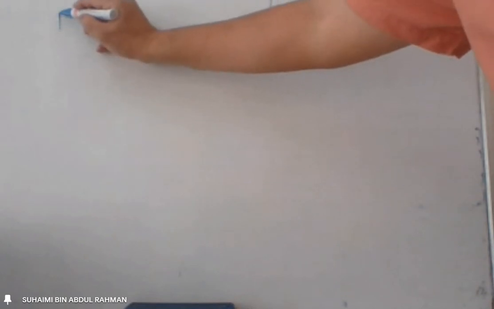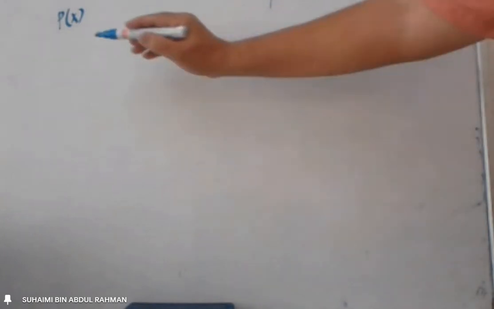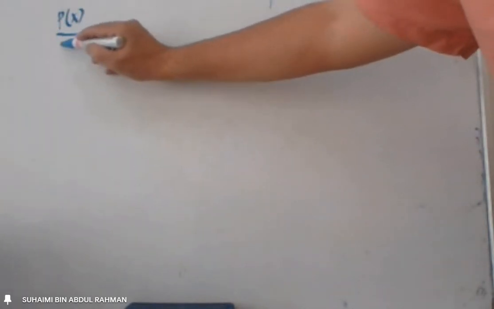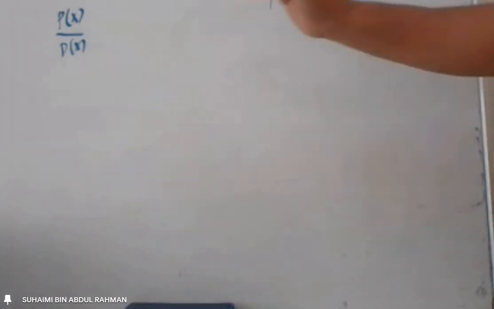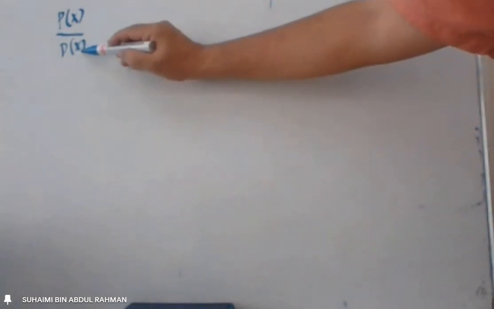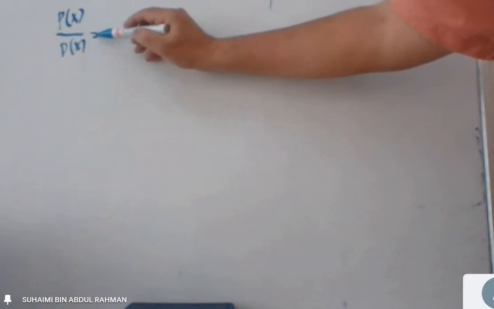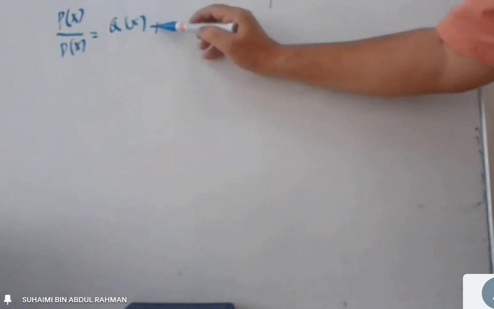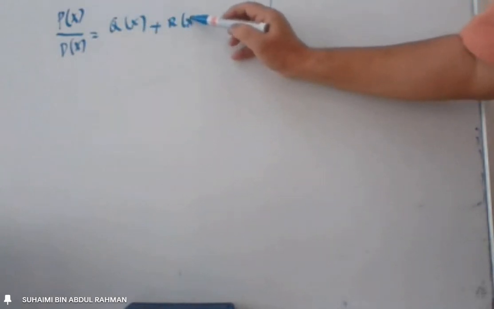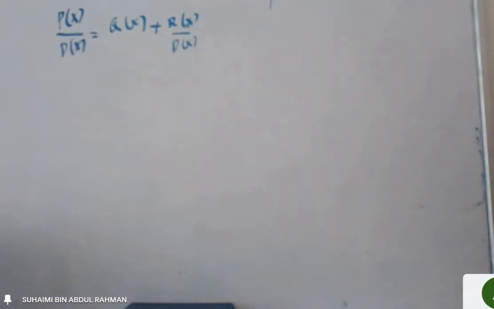When one polynomial, always represented by P(x), is divided by a divisor, represented by D(x), the polynomial is what we divide. The polynomial divided by the divisor will produce a quotient, which is the answer, plus a remainder, which is divided by the divisor.